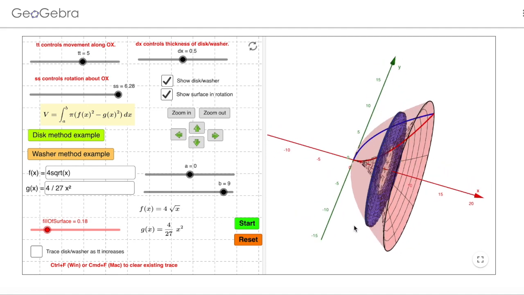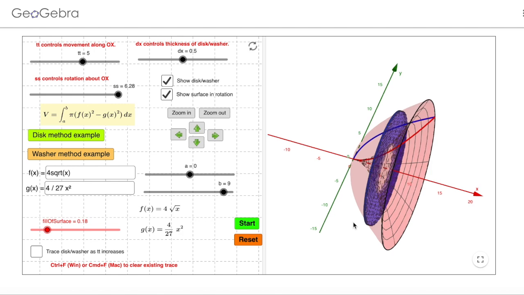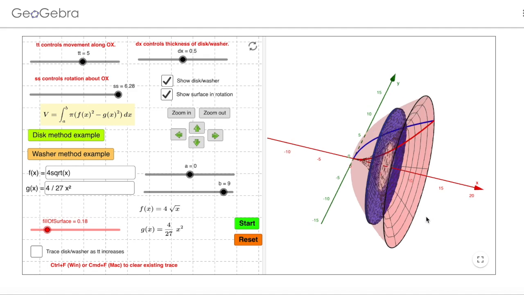And so all this really is just a variation on the disk method, where you're going to be finding the area of each cross section, and the area of each cross section is going to be that of a circle, but with a circle missing, a hole in the middle of it. So it's really a big circle minus the small circle. And so there's going to be 2 radii we're talking about.